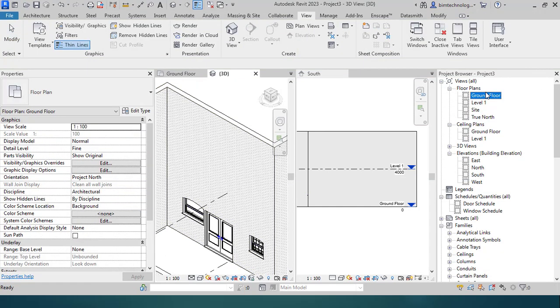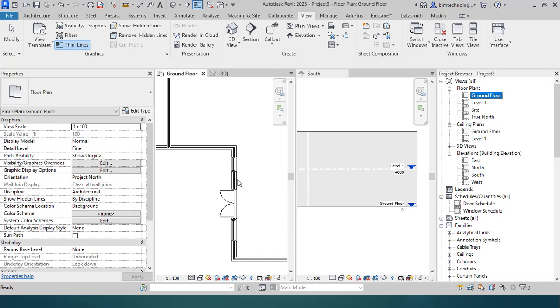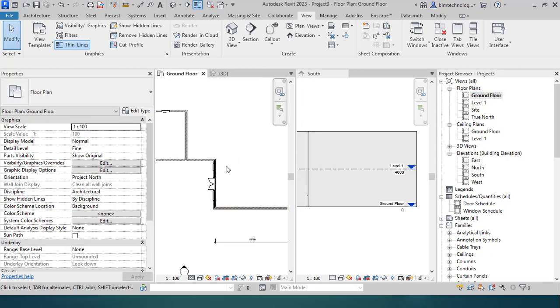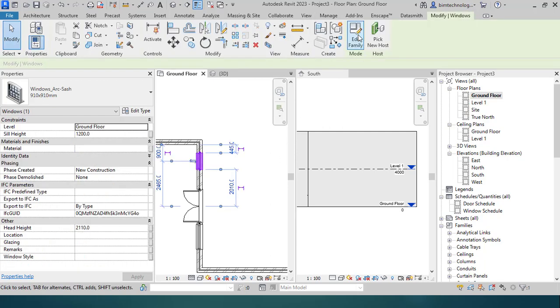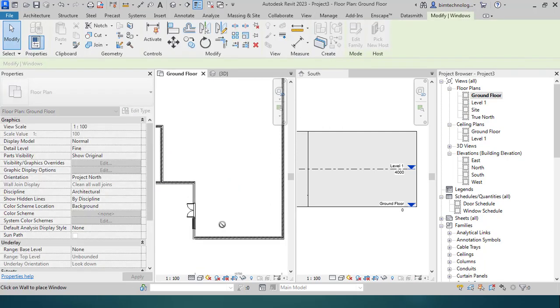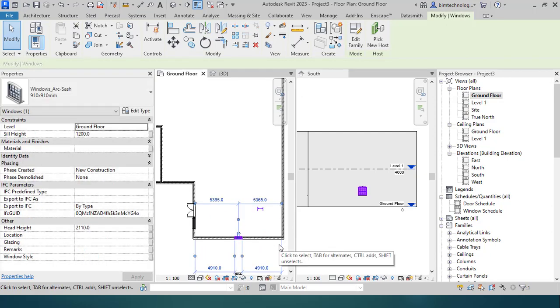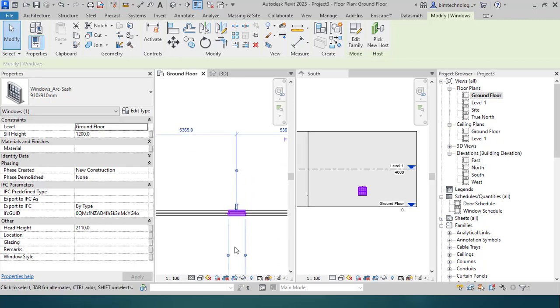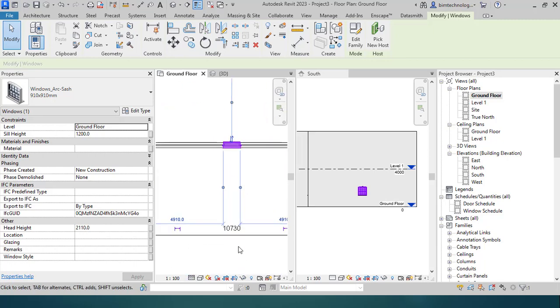Similar to doors, windows can also be positioned. For example, if you want to have it in the center, or if you want to change the host of the window, you select it and then position it.